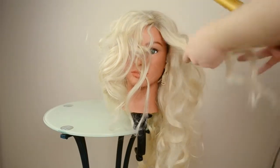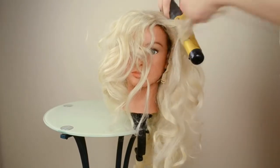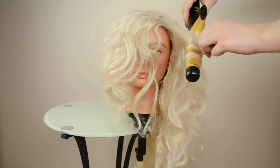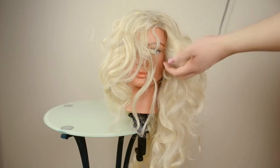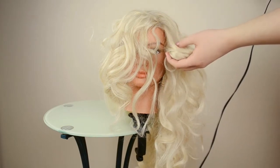However your wig comes, you can obviously style it differently. I'm just doing it how I'm making this wig and you can take whatever you want from it. I'm going to first curl it around, and make sure that you hold your curls because the cooling part is the most important when you're curling a wig.